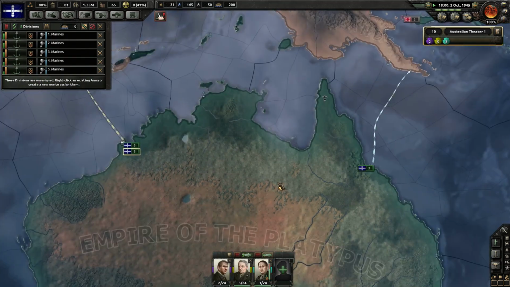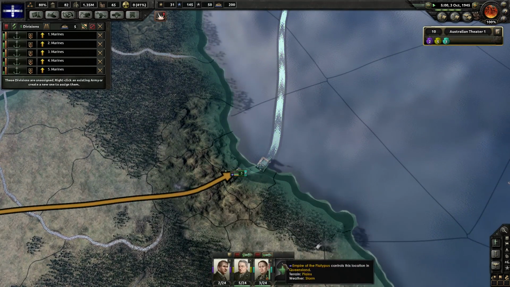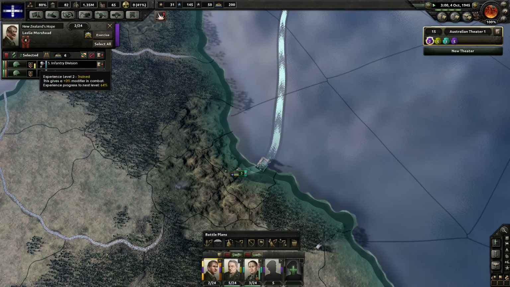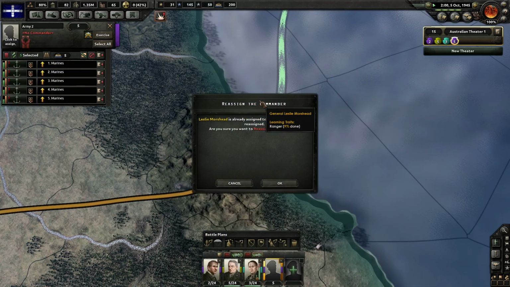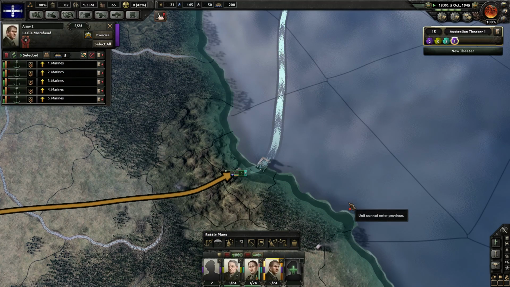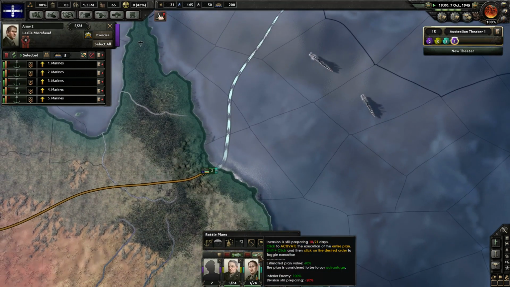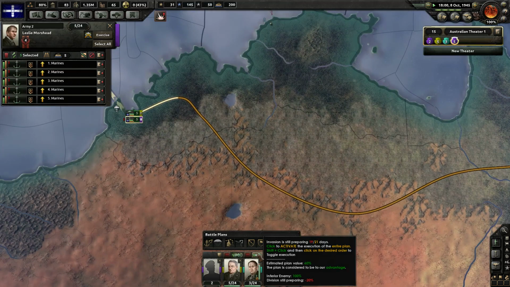Alright, Marine Corps. You will come over and join in a similar sort of thing. Create a new army for you with no commander. We'll pull a commander out of here. Don't actually need to do that, do we? Yeah. Leslie Morshed. Reassign the commander, yes. Don't need a commander in New Zealand. This guy's level 4. 13%. Right. And when are the boats going to leave? 3 days' time. So they like walking through the desert, don't they?